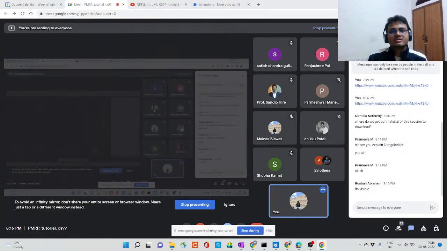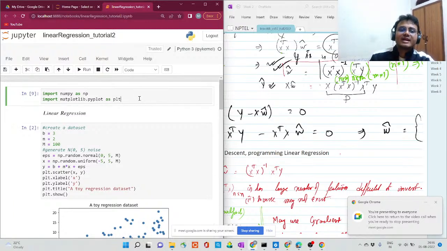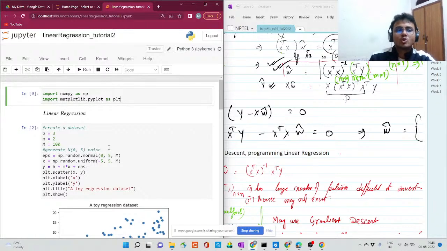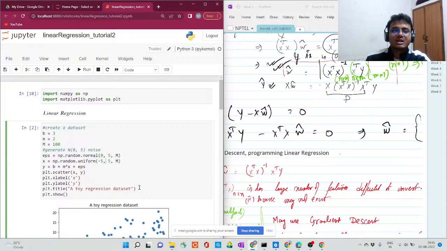I'm trying to give you the mathematical insights and also the practical insights. So I'll go through the code as well here. You can see matplotlib. I just imported numpy. Numpy is for matrix operations. Last day I introduced it, and I told you to go through these numpy functions. It gives you the product and multiplication of matrices inbuilt.